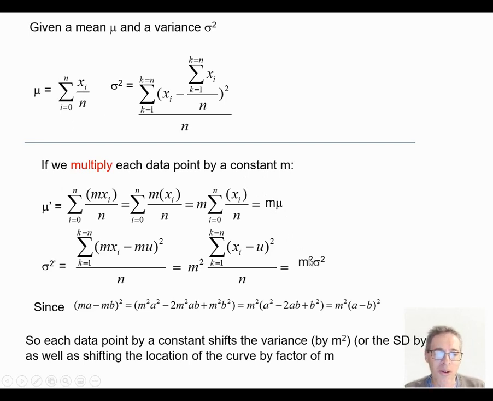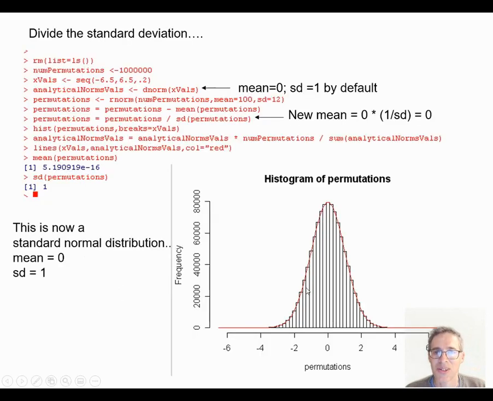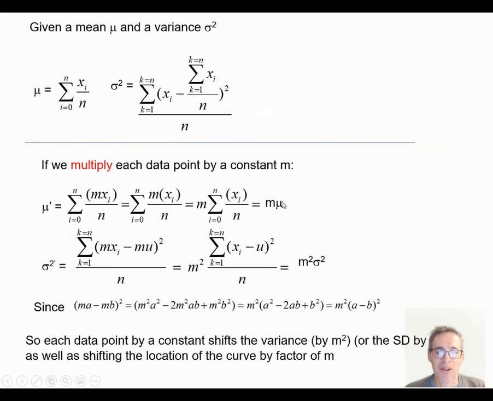And again, this is going to be very important when we actually calculate the standard error of the mean and start to work towards the t-test over the next lecture or two. So here, if I have my distribution and I want to make it a standard normal distribution, the first thing that I do is subtract off the mean. So now the new mean equals 0. Now I divide by the standard deviation. Multiplying mu by 1 over the standard deviation is going to be 0 when mu is 0. So the mean stays 0, which is what we want.